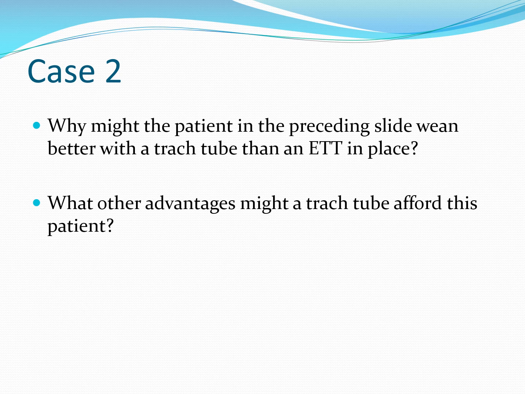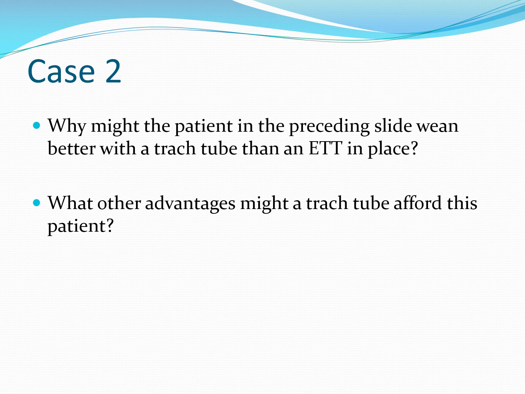So this is just a continuation, a little bit more elaboration. It's not really a separate case as I've listed here, but why might the patient in the preceding slide end up weaning better with the trach tube? Again, it has to do a lot with the fact that the tube is about a third of the length. It also has to do perhaps with the patient's state of mind, that they'll need less sedation. They'll be more alert. They perhaps can participate. You explain to them, listen, we're going to be turning down your pressure support. Pressure support is the boost that the ventilator gives you. They'll better be able to participate in the weaning process.